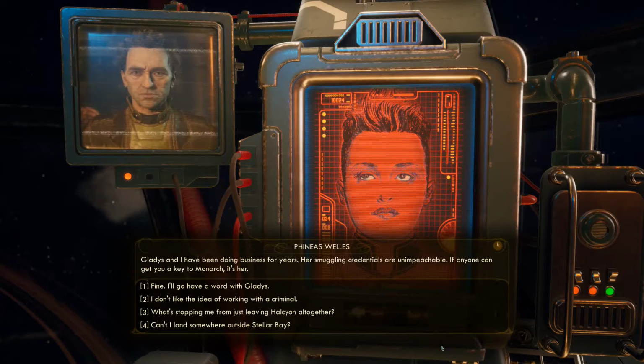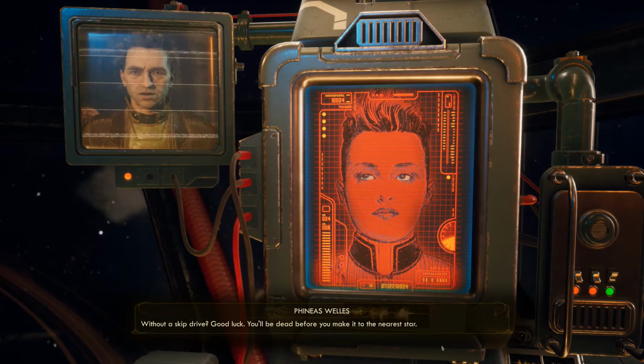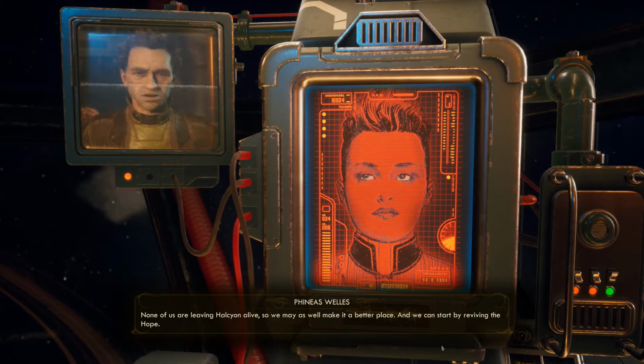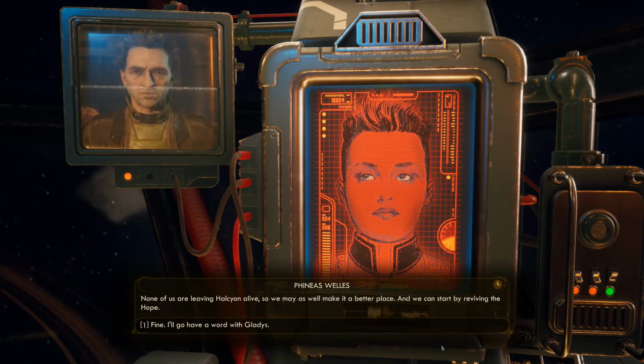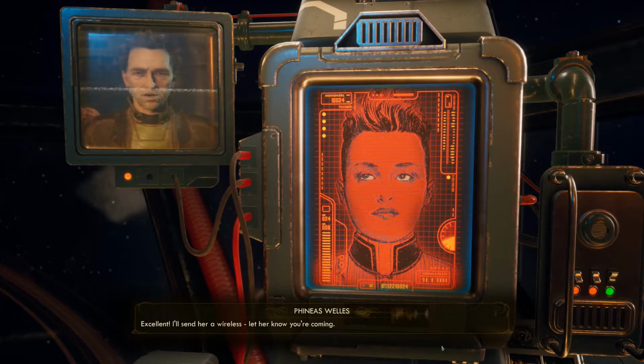Well, darn. What's stopping me from just taking off? Without a skip drive, good luck. You'll be dead before you make it to the nearest star. Look, I admire your optimism, but the sad truth is you're stuck here. You, me, and the rest of this colony. We're all skating precariously around the edge of oblivion together. None of us are leaving Halcyon alive, so we may as well make it a better place, and we can start by reviving the Hope. Okay. You mean the ship I was on. Fine, I'll go see the black marketeer. Excellent. I'll send her a wireless. Let her know you're coming.